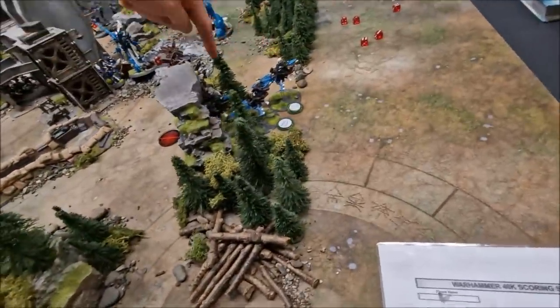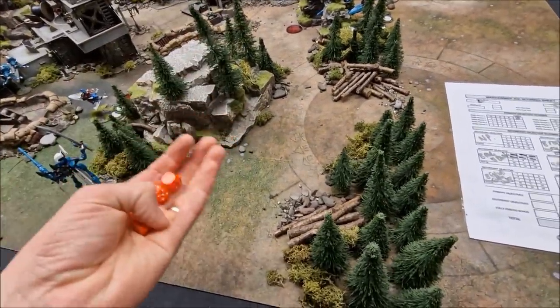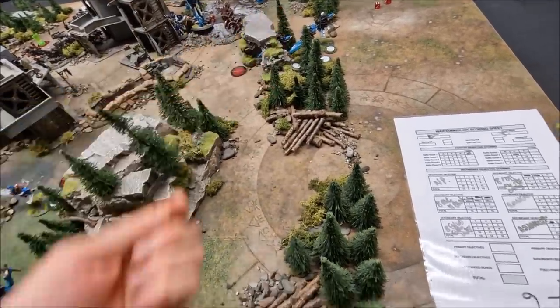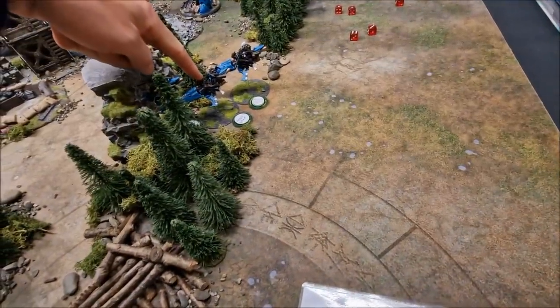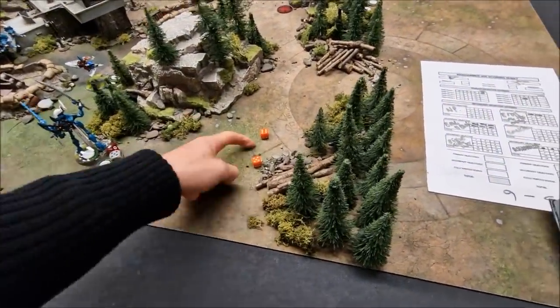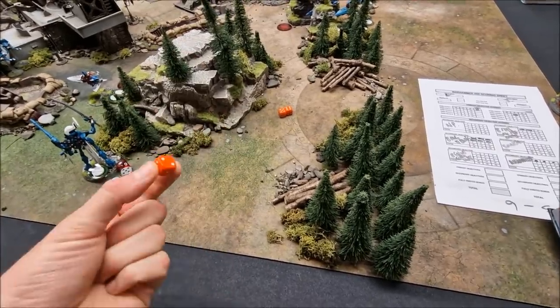We'll say this one's not getting any cover at all, but these 2 are. That'll kill one. So no, I'll put them on the cover guys first. Oh, no, I would not. No, because this guy's holding the objective, so I'm going to do 1 at a time. So sorry about this, but I've got AP minus 4. AP minus 4, yeah. So it's a 2 up. So I get 6 up on Peter Grant, the first to go. Not saved and saved. Okay, so Peter Grant lives, but he needs to roll an extra one here.